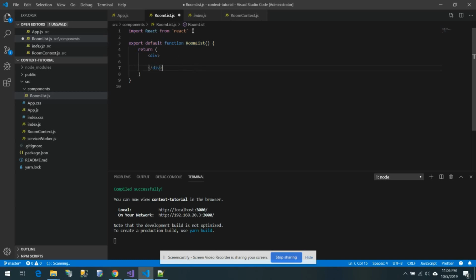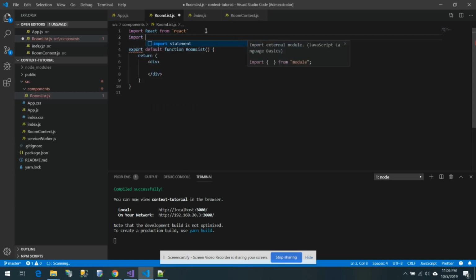So now what I need to do is use the context from here, and also I need to read the context.